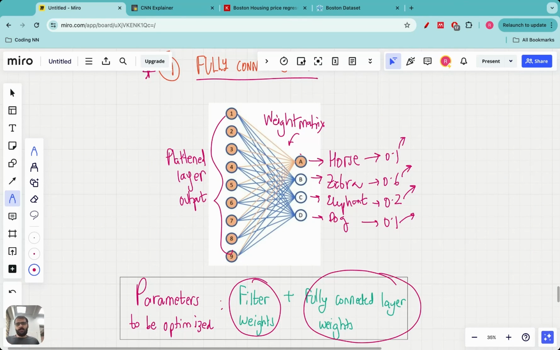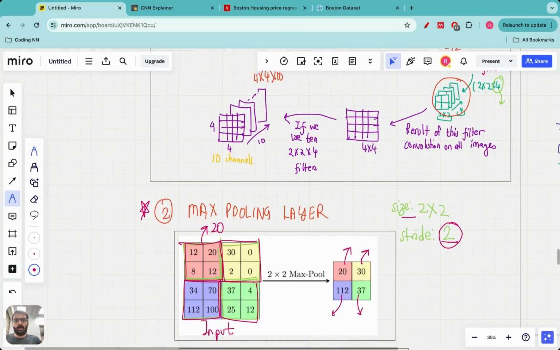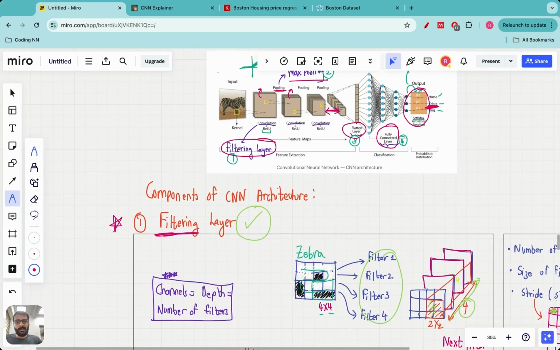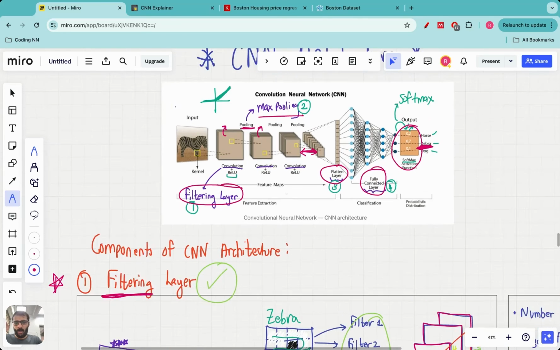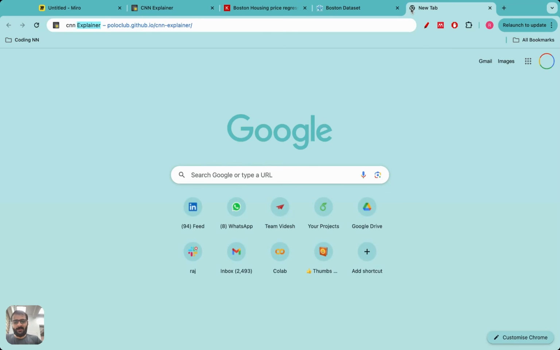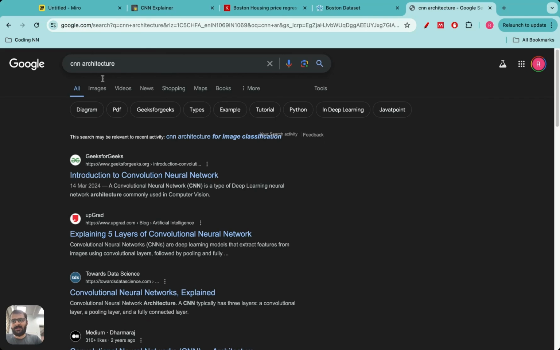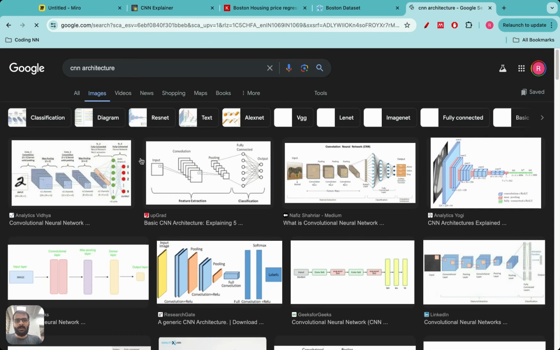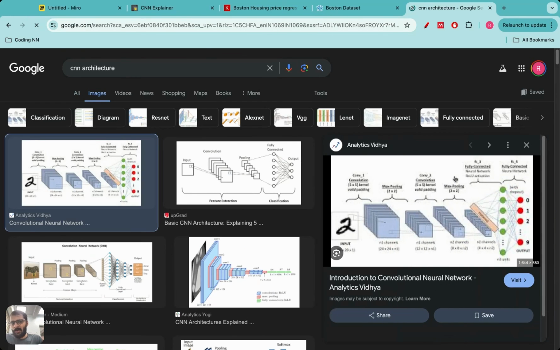Okay, so this brings us to the end of this lecture, in which we saw the convolutional neural network or CNN architecture in a lot of detail. Now, whenever you look at a CNN diagram like this, and you might be seeing many such diagrams on the internet, whenever you Google, let's say, CNN architecture, a diagram will come which looks like this. So let's say you look at the first diagram.